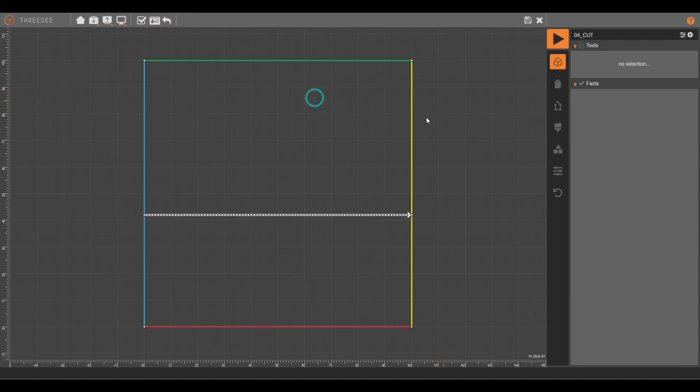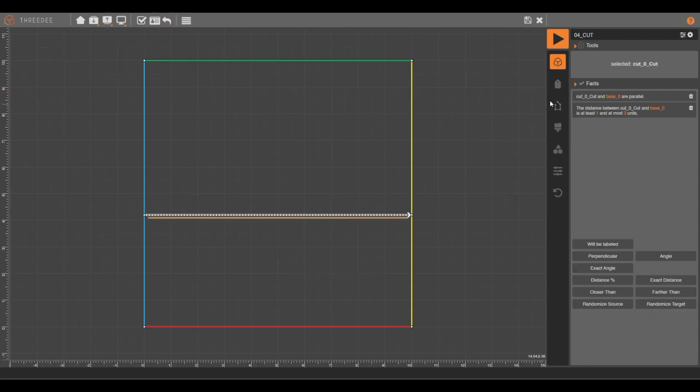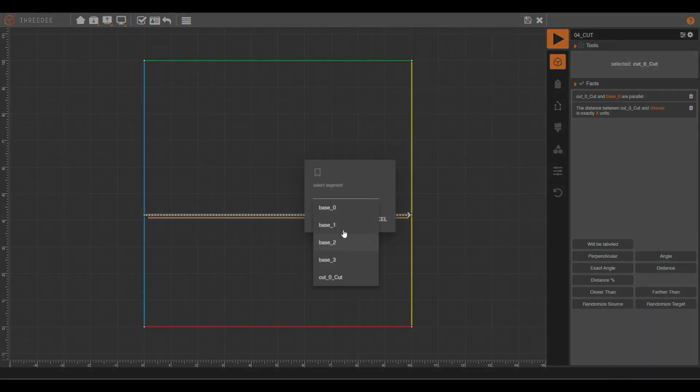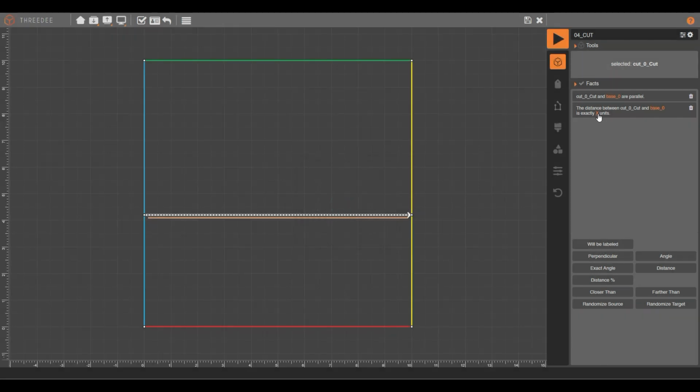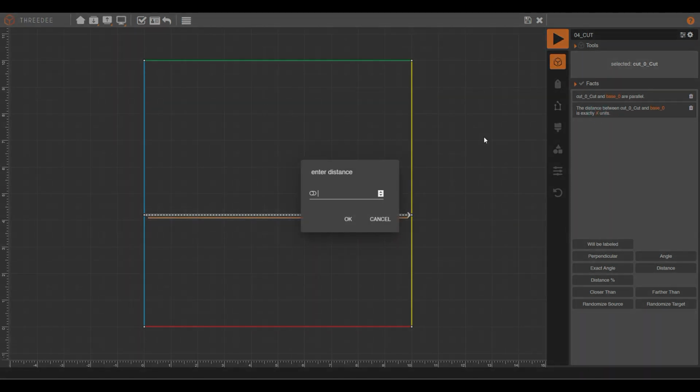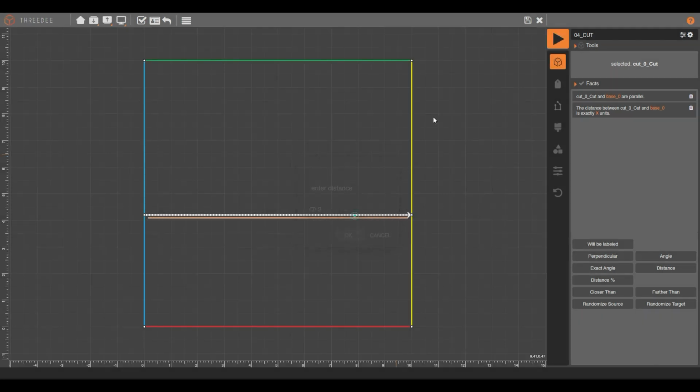If I want only one distance, an exact distance, I can remove this fact and select exact distance and remake my fact and say exactly 3 units.